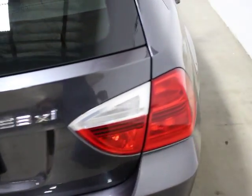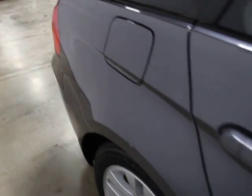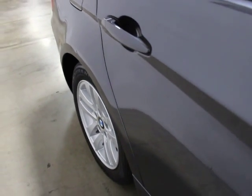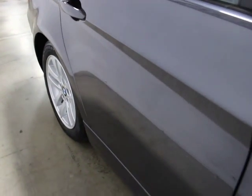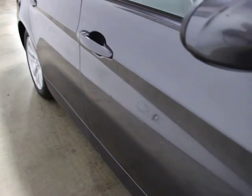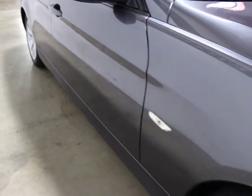It's passed both of our inspections, so when we buy these, we have them inspected at the auctions before they leave to make sure there's no problems with them. If there are, then we don't buy them, we unwind the sale, and if they show up after they pass the inspection and we find problems, we're able to unwind it or have it fixed. So that's maybe something that we do differently at our dealership that other people aren't doing.